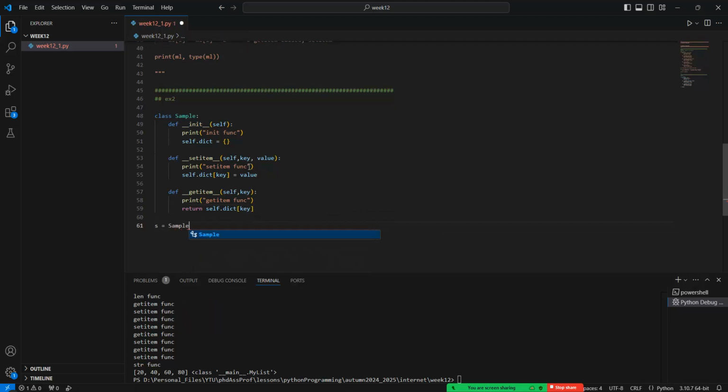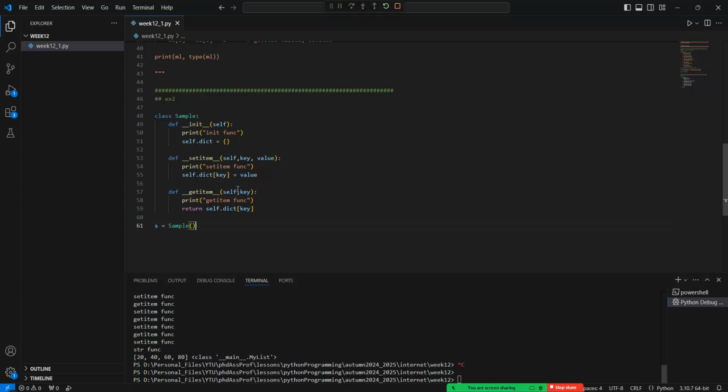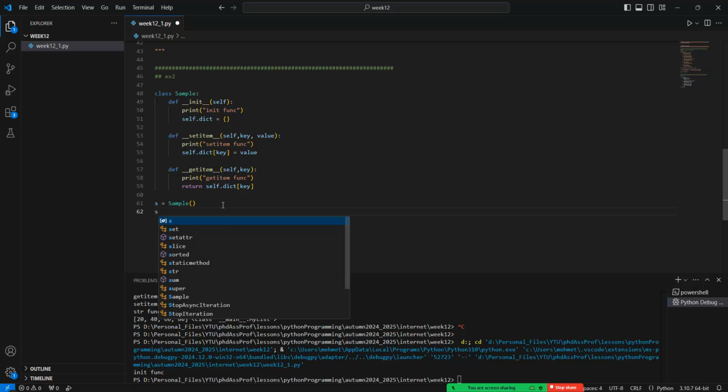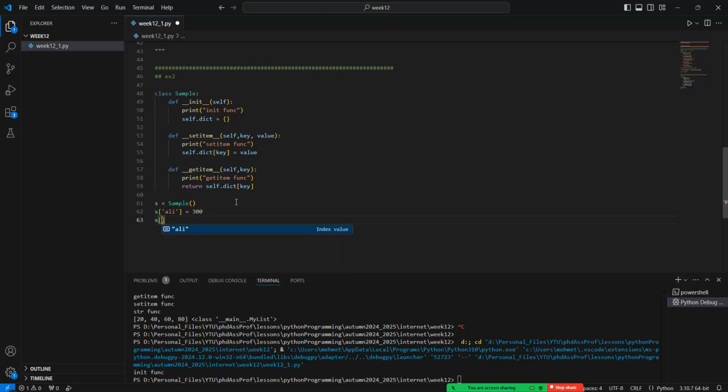And so as sample, which function is called right now in this case? Init. Thank you. See, the initialization function generates the empty dictionary values in here. And after that, you see that the s can be built with Ali and 30. And so Yara, just say what is the key and the value for this statement. Ali is the key. Yes, thank you. And also Kamil is 30.